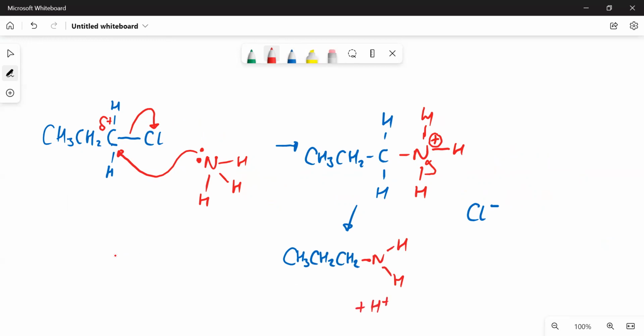Now it's perfectly acceptable to show it that way, and you'll get full marks for it. But of course, H+ doesn't really exist by itself; it gets picked up by another ammonia molecule. The bit in green I'm drawing, you don't have to draw it to get all the marks, but you've probably seen it written down like that. So that picks up that hydrogen there, and that's going to form the NH4+ ion. So I suppose that is a more correct way of showing it, but you don't have to do that in order to get all the marks. There's your ammonium ion produced.